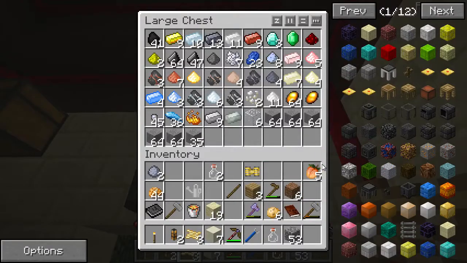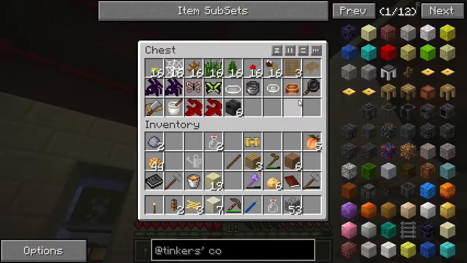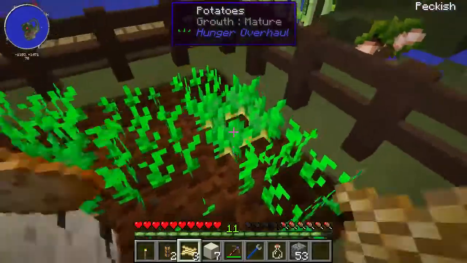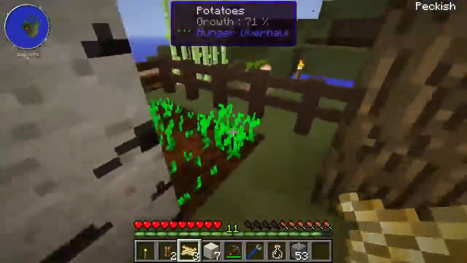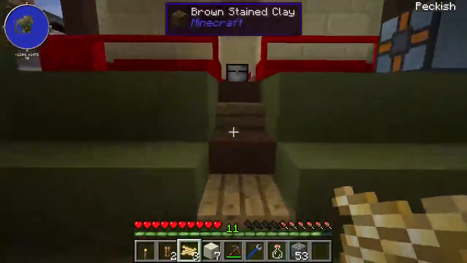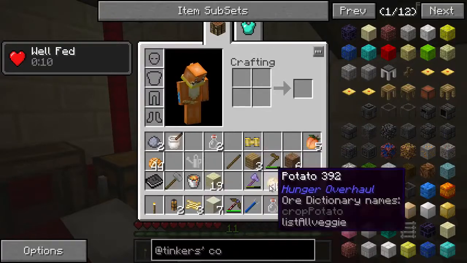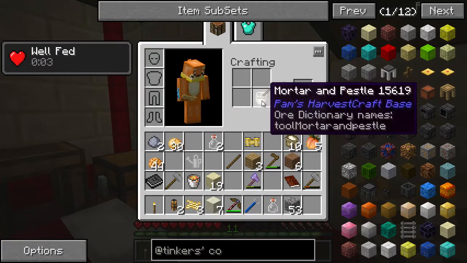So, let me think here. I got my peaches. I need some dough. In order to get the dough, I need the mortar and pestle. I also need some potatoes, some spuds. So let's go get some of these spuds and turn them into delicious little spud flowers. That sounds hilarious, but it's true. We're kind of doing that, sort of, in a way. Okay, so I got some spuds here. So I probably don't need to make this all into flour, but I'll make maybe 10 into flour. We can make more fries or something else.